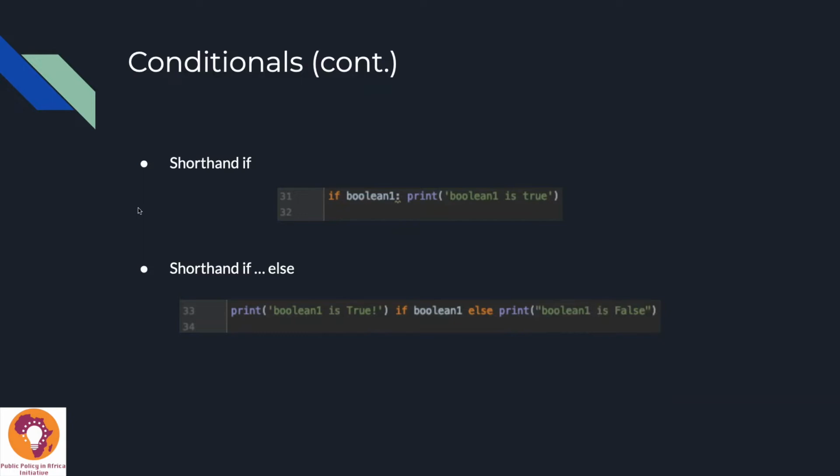So just know that these shorthands exist because you might see them in other people's code, but don't use them yourselves at this point. It's a lot more complicated than it needs to be. These are really advanced programming principles with conditionals. Once you get to a point where you feel comfortable using them, sure, go ahead, but don't try to use them right now. They're not going to be necessary for the assignment or any assignments in this course. They're just something to be aware of as a possibility. But again, don't use them now. They add more confusion and complexity than is really necessary.